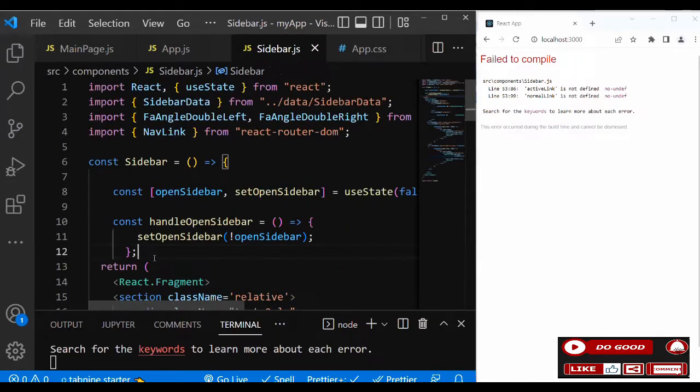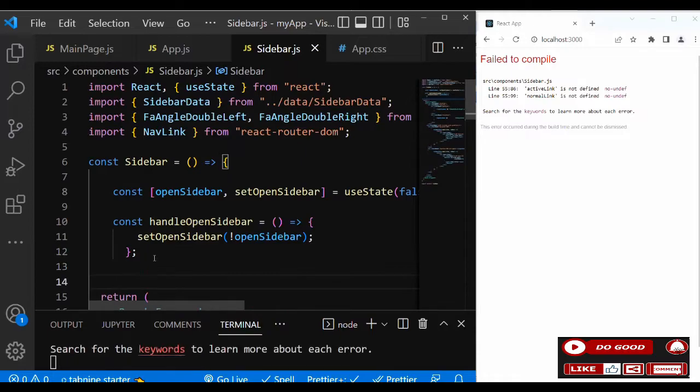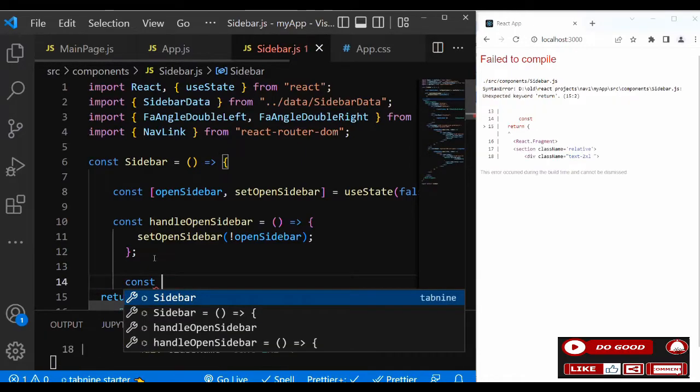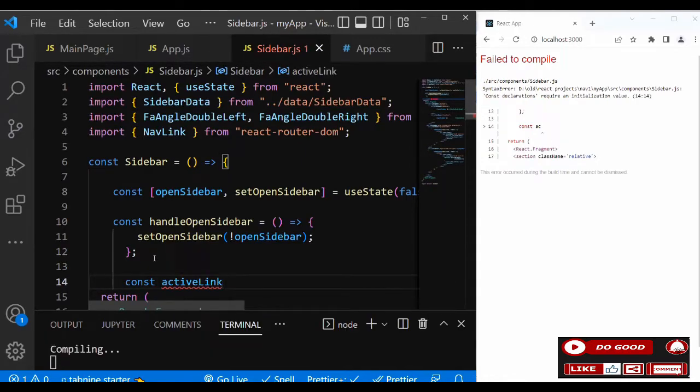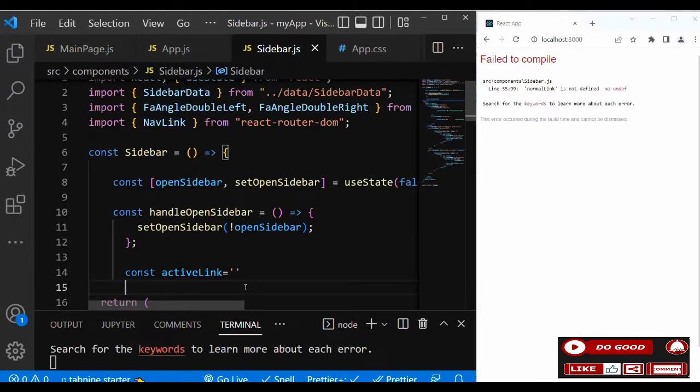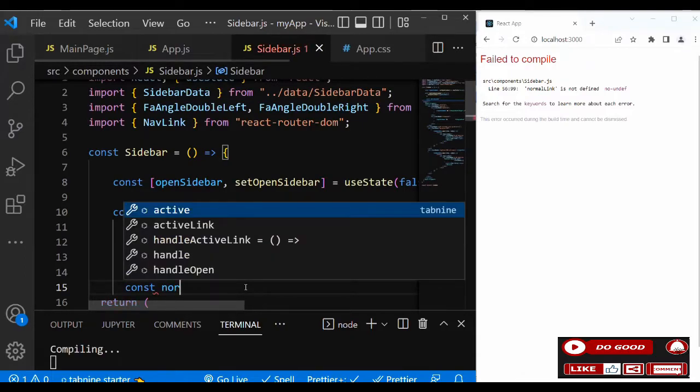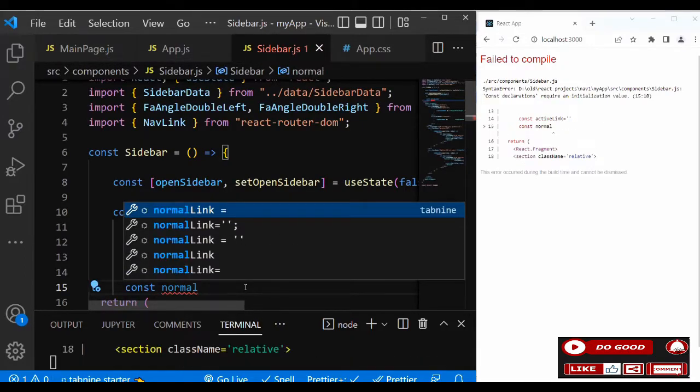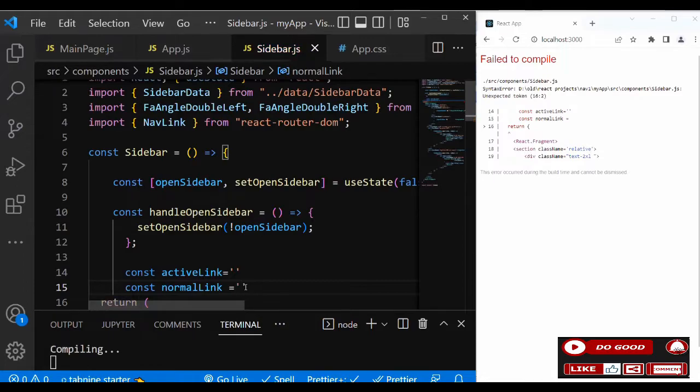Good. So here we can say const activeLink equals, then const normalLink equals empty over here.